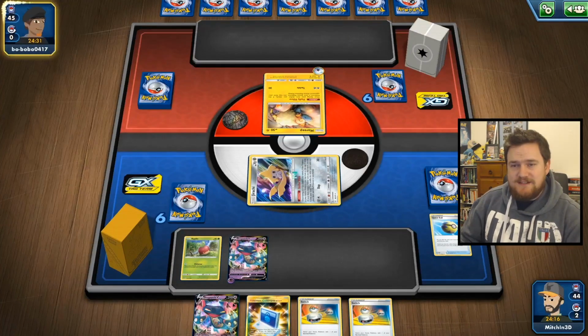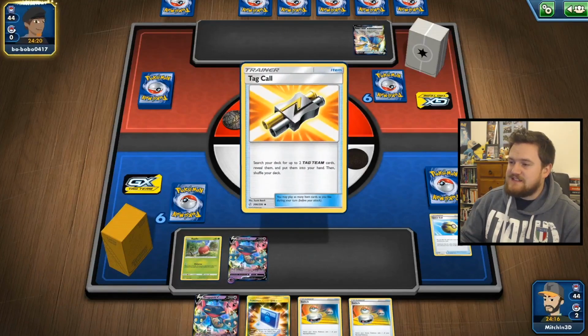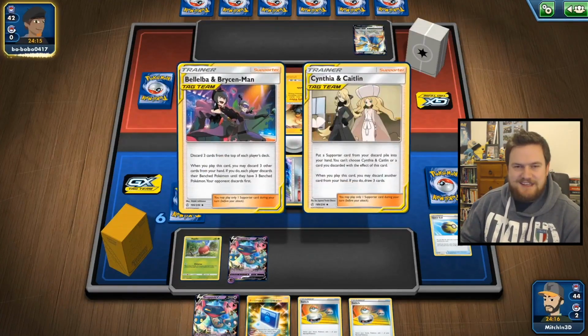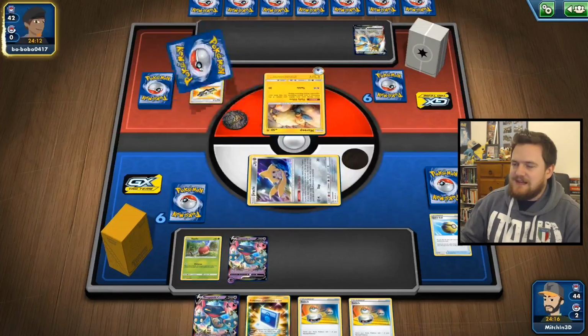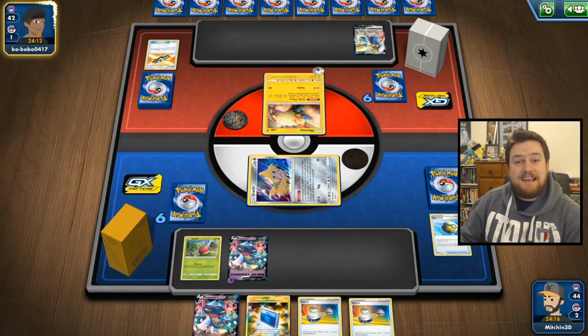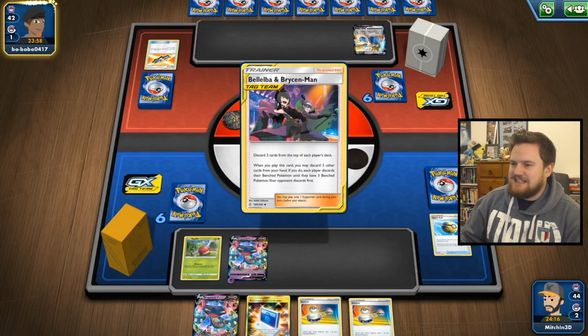I don't want to get rid of my switches though, because our opponent has a Mareep in the active, and that suggests to me that they are probably playing some sort of fluffy pillow stall, which I'm not a massive fan of, to be brutally honest. So we'll see what they are eventually going to be doing. It looks like it is stall. They've got Bellelba and Bryson Man, so we are in for a bit of a game, although I will say that this deck does have a really, really strong matchup against stall, especially with Mareep, because we can knock them out really, really easily. Only 2 Flapples is going to be enough to get that knockout.